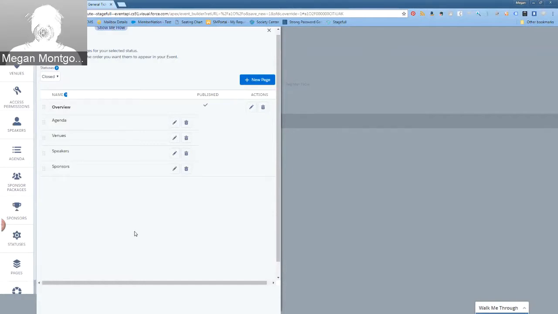But those are essentially the steps that we've got laid out, and the way that the WalkMe will walk you through that process. Again, we'll be adding to these as we go and making any changes or enhancements. And obviously as any functionality changes, then we'll be updating that as well.